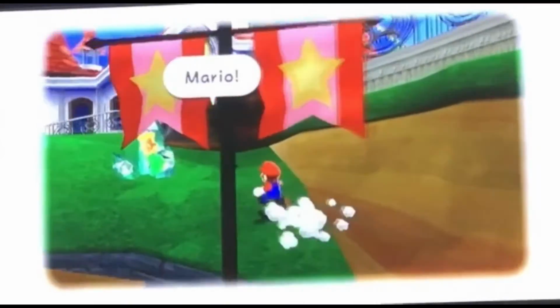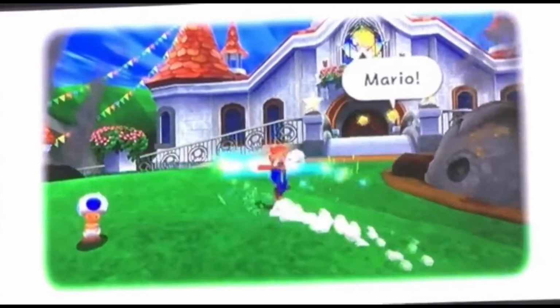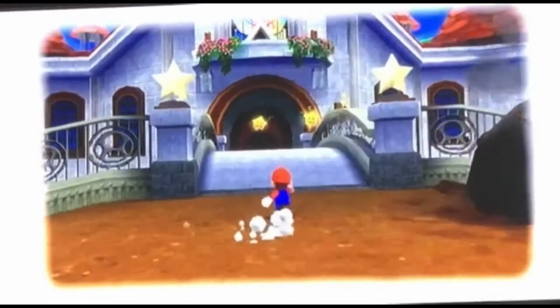So, this is basically Bowser takes over the castle yet again. And then we meet these two Lumas, which are right over here.